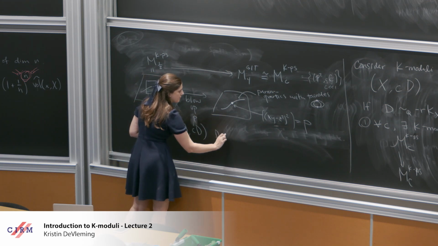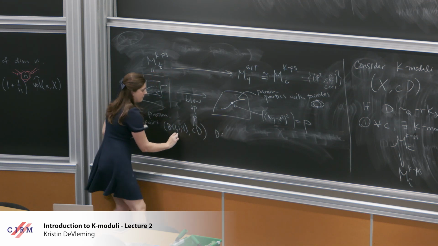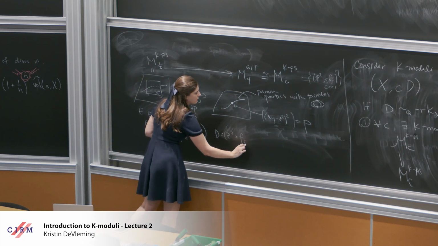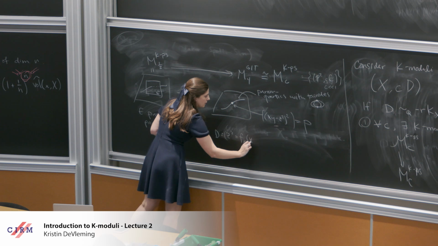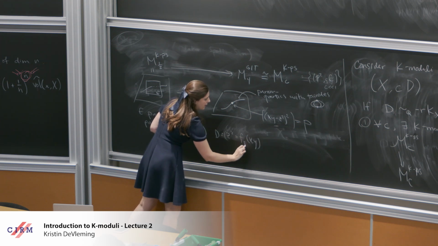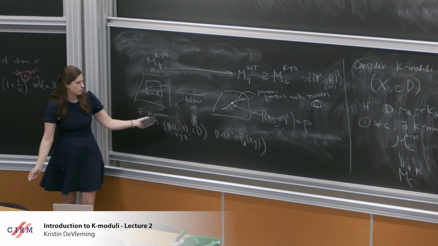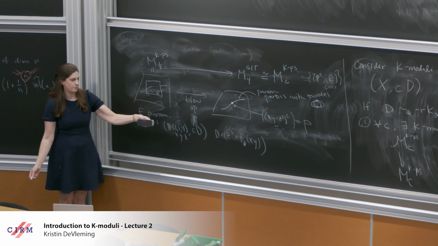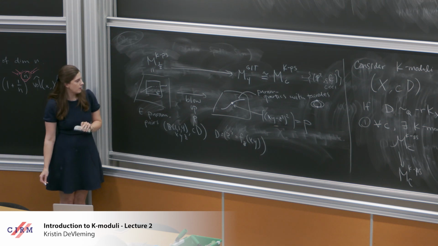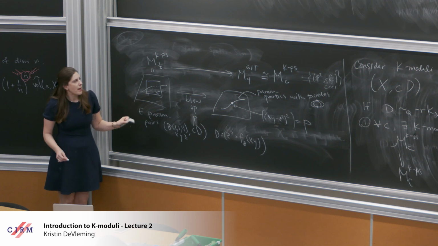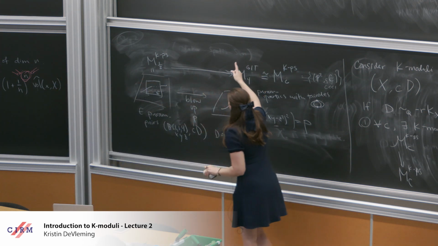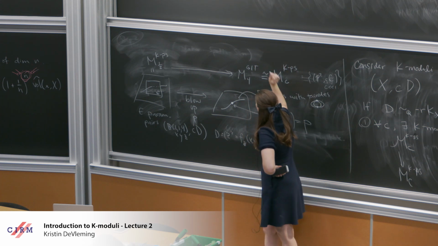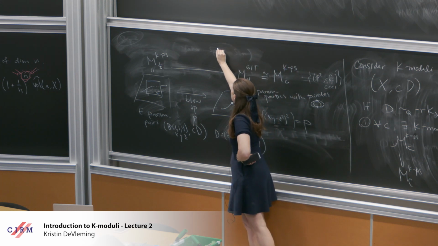So D is of the form, if this has coordinates x, y, z, z squared equals some polynomial in x and y. Where in fact, this is also some GIT problem, and that octic is a stable binary form. So what's really happening here is in the description of wall crossing, this moduli space, you have a wall.